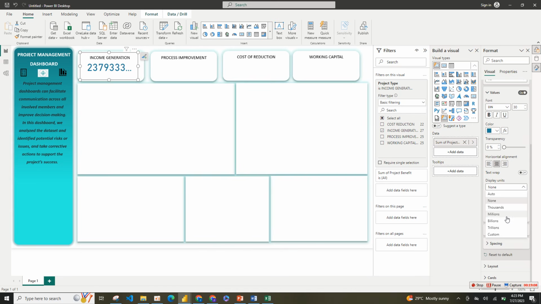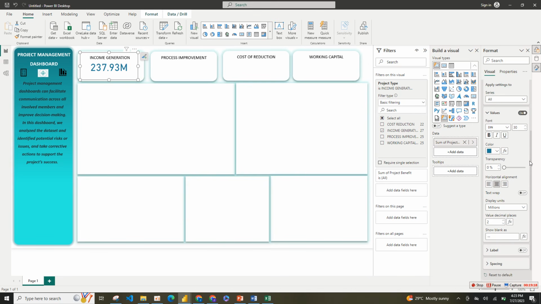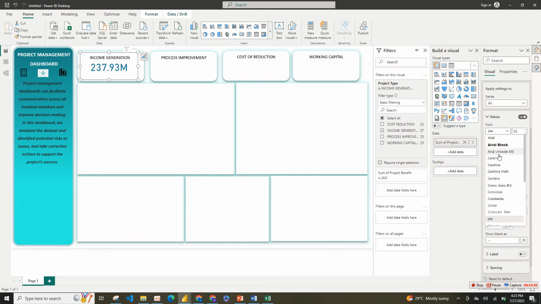Okay, let's see, into millions. Then two significant figures that I use. So now we are done with this. Okay, let's go back and change this. I use Calibri for everything I did. We can also change it, or we can leave it like this. Let's leave it like this. Just customize it the way you want your card to be.